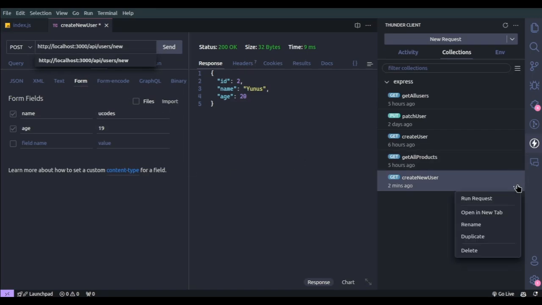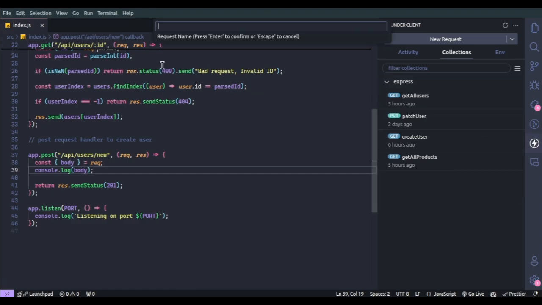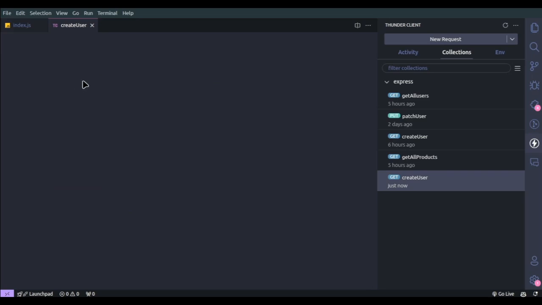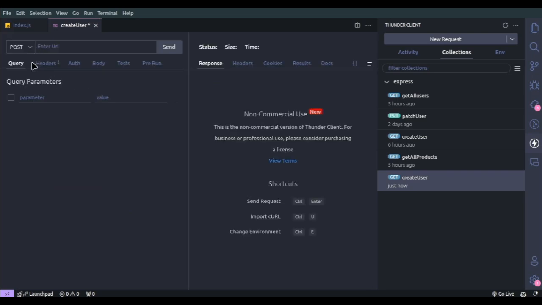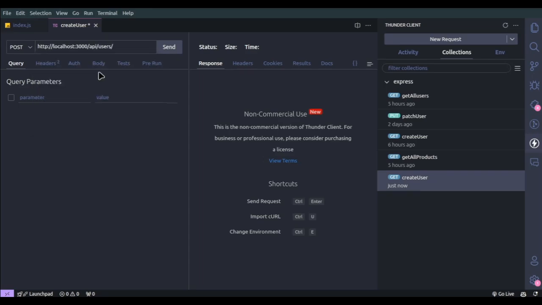Let me just create a new request so we can do this together. A new request, create our user. It's going to be a post request and it goes to our localhost, to the users/new endpoint.